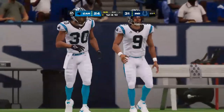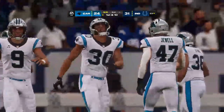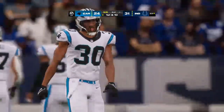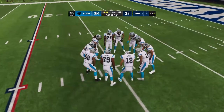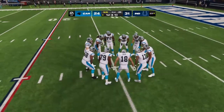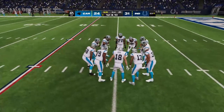The Panthers offense here, they get ready to head back on the field. They are looking to make a bit of a 180. They are sputtering right now. And frankly, I think it's time to call your playmakers together and say, all right, guys, we're going to lean on you through this patch. We need you to get us back on track and get us going in the right direction.